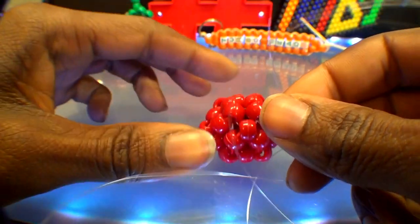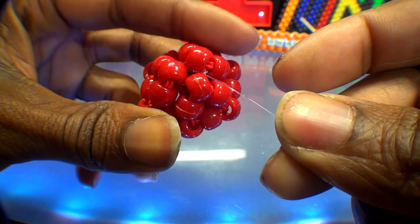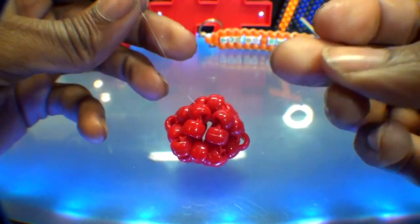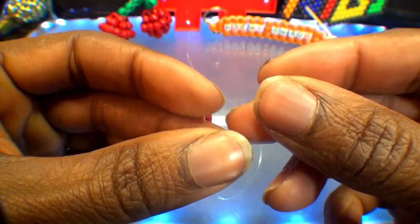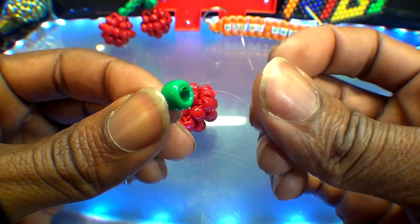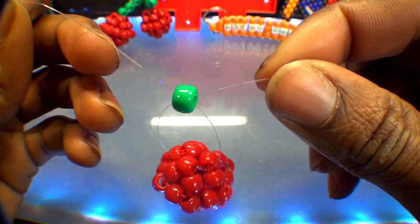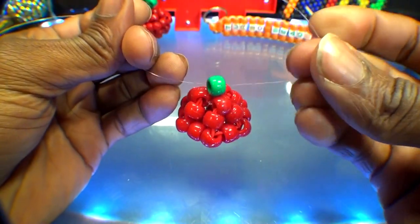What you'll need is one foot of fishing line. Run it through the small gap at the top of this bead ball — it's where the knot was tied and the three points have connected. Just watch close as I guide the string through this gap. Once you get that string through the other end of that gap, match up both ends of string to ensure you have the same length on each side. Next, take one green bead and add it to one end of that string. Take the other end of string and run it through that bead as well, going in the opposite direction. Pull both ends of the string until you've reached the top, bringing everything together. The green bead should sit right on top of the ball where the three points have connected — it should be a perfect fit.